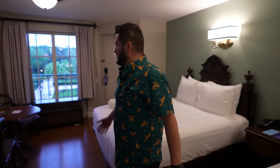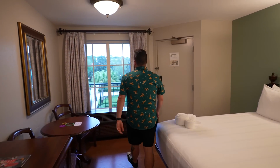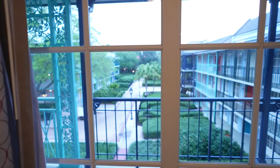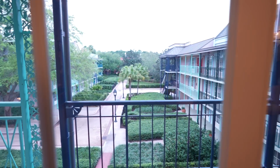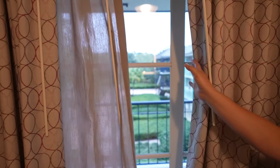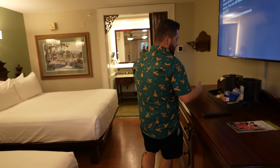I think that's it. I mean, there's not really much else to show. This is the garden view if you want to see what it looks like outside here. You didn't check the bed. You got the windows. Oh, I'll check that bed. Don't you worry. And the refrigerator. And the refrigerator. So, I mean, not a bad view. You got yourself a maintenance cart down there. It's very nice. We are right, like, off the side of the lobby. I don't know why I'm closing this if you wanted the light. Sorry.